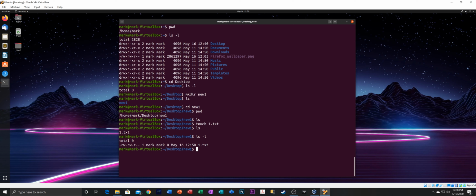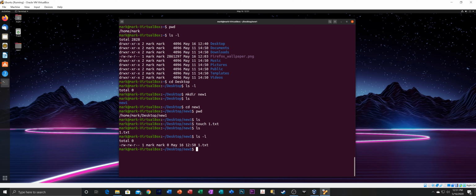So now we have this new text file in this new directory, but the file has no information on it. So let's put some information in that file. We can do that a couple different ways. We can use a graphical user interface text editor, or we can use Vim, Nano, or gedit, whatever your preference is. My personal preference is using Nano.